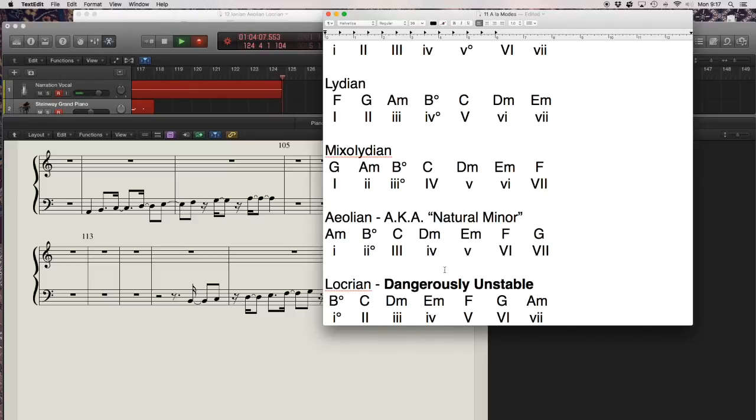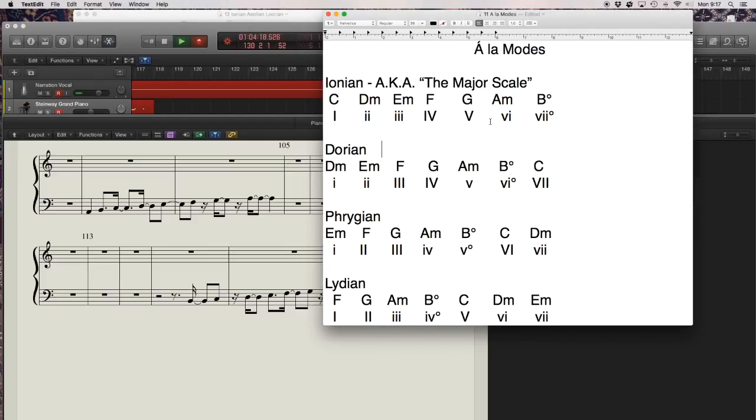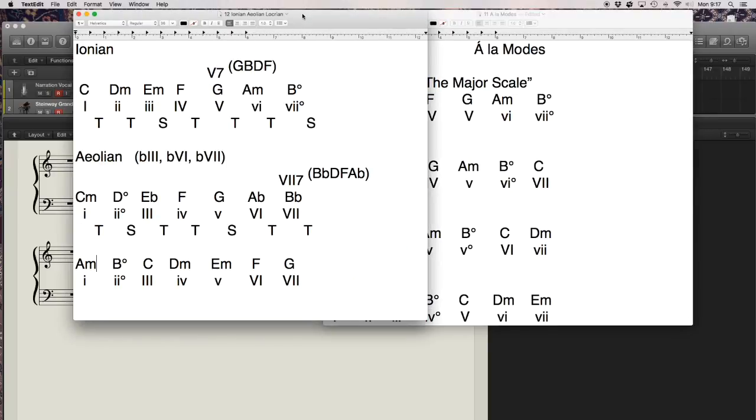You open up with a diminished chord. It doesn't sound good to me. Things have been composed in it, but usually just, hey, look at me, I can do this. So now for this week, let's just delve into the two modes that we're most familiar with: the Ionian, the major scale, and the Aeolian, the minor scale.